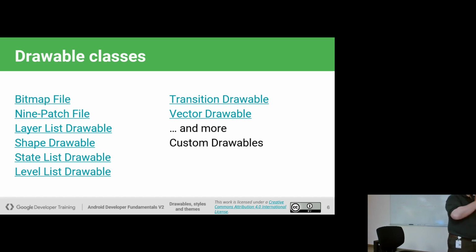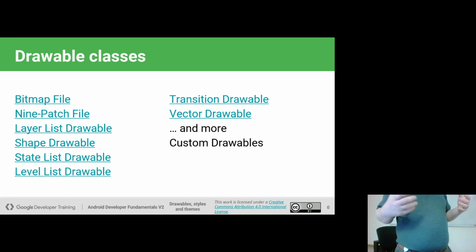Now, there's another kind of image that we can deal with, 9-patch, which we'll talk about, and that's kind of PNG files, but they can be stretched, right? So they can be normal PNG files, you can kind of stretch them up and down, and they work okay, but they don't work really well for things like the background of a button, because everything's stretched at the same rate. So with the 9-patch image, it stretches different parts of the image different amounts, which works really well for like button backgrounds or other kinds of backgrounds.